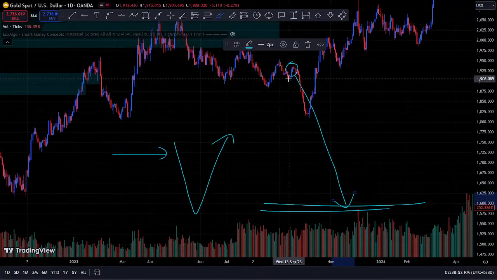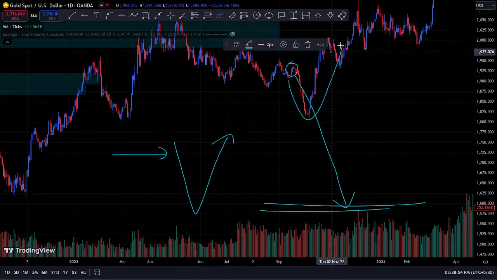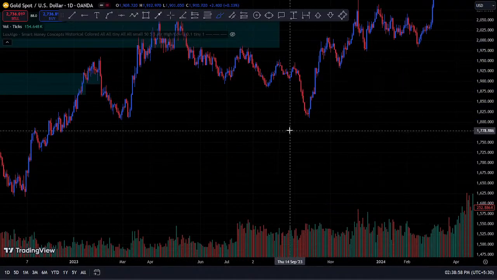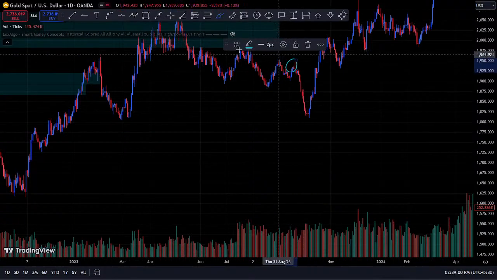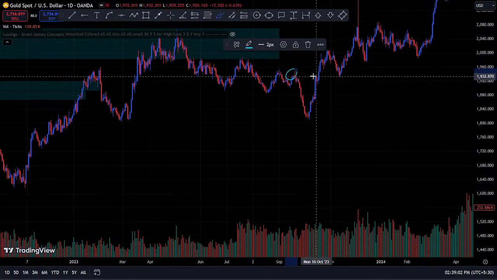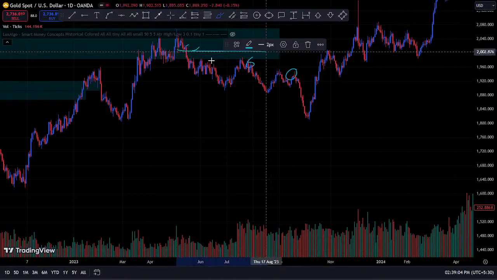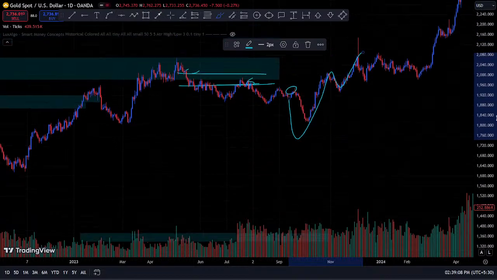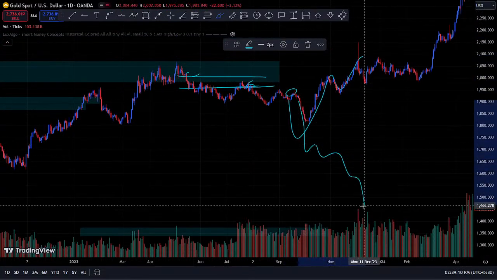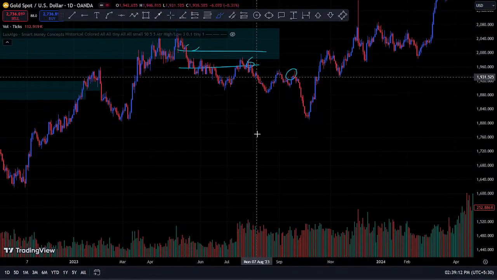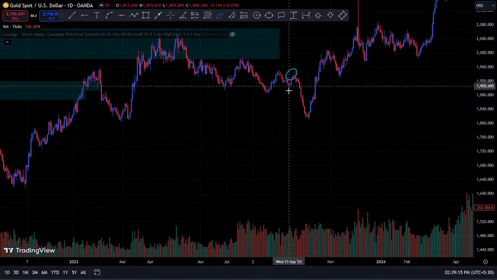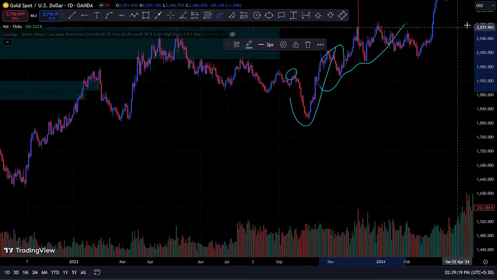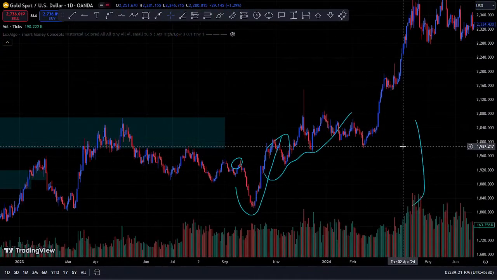But what did the price do? All the buyers stepped into the market and started to buy, which ultimately led all the people who had sold here and in all of these zones to start to exit their trades, because they know the price is no longer interested to go downwards. So ultimately they are forced to exit those trades, pushing the price higher, and all the buyers are stepping into the market. So this is how all these fundamentals work.